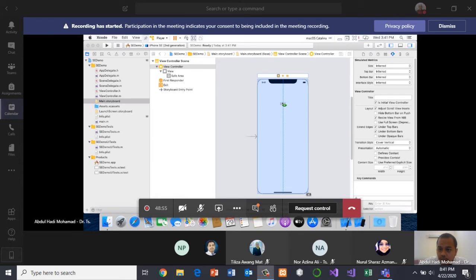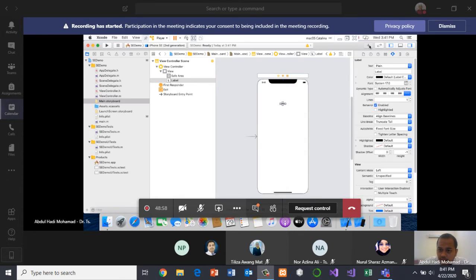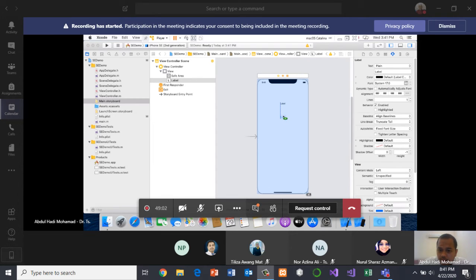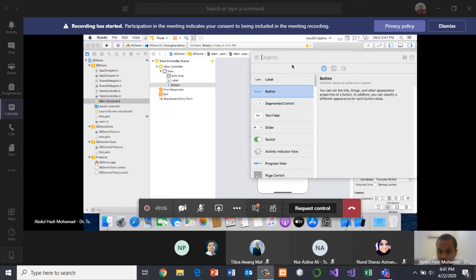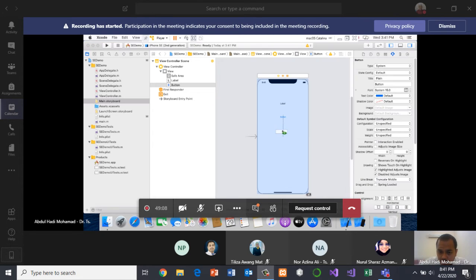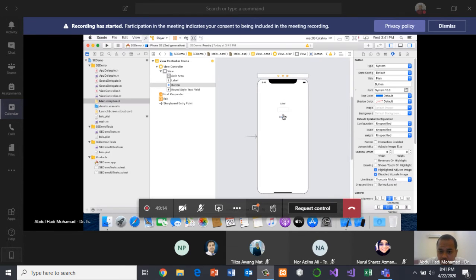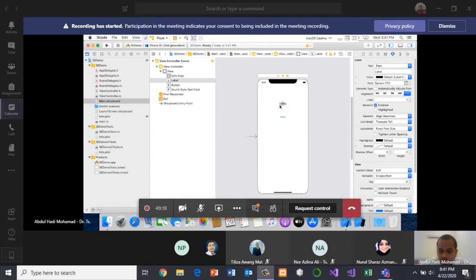We want to use one label, click again. We want to use maybe one button, and we want to use one text field. So how to rename this one?